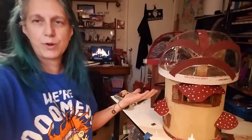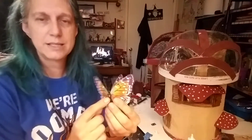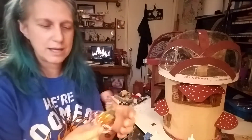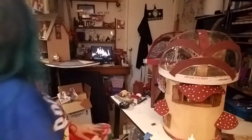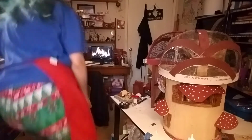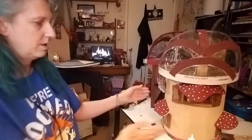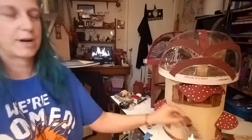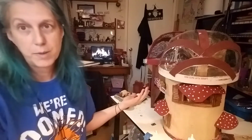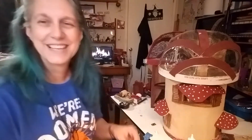If you're asking me where the butterflies went, the butterflies are magnets that I got on eBay, and they stick to tiny little washers that I put in the joint compound so that the butterflies can fly around on the mushroom. So yeah, that's kind of cool.